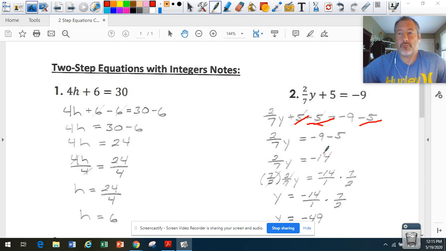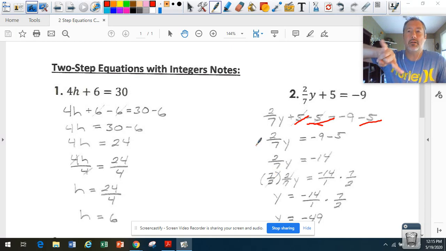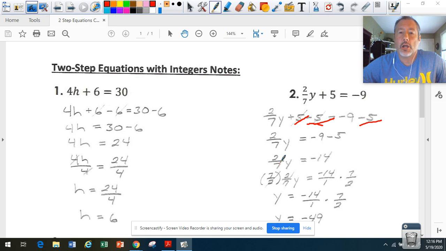Now, the boyfriend or girlfriend, the 2/7, has got to go. Annoying as can be, got to go. Bye-bye. Kick him or her to the curb. So now, how am I going to get this to 1? Because remember, we have to get this to 1. Well, the easiest way to get this to 1 is to multiply by the reciprocal. We got to multiply by the reciprocal there. So the reciprocal of 2/7 is 7/2.